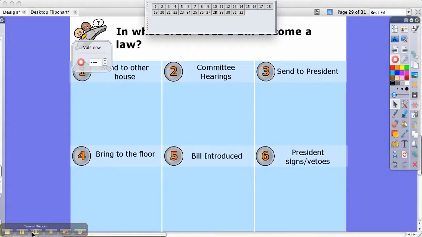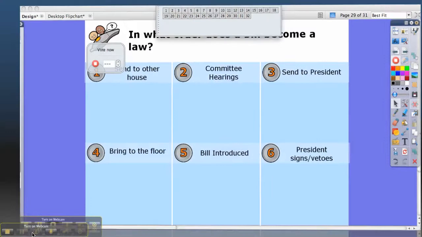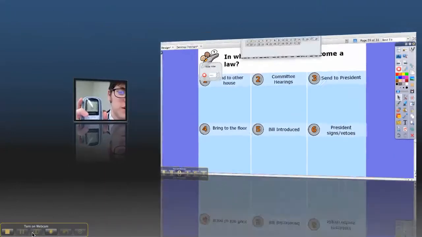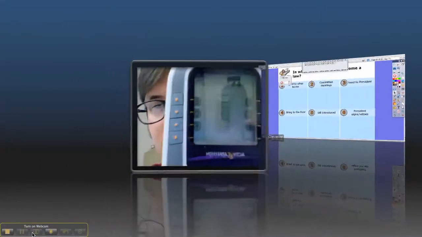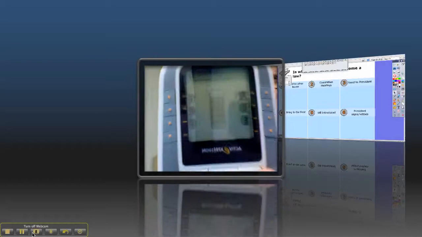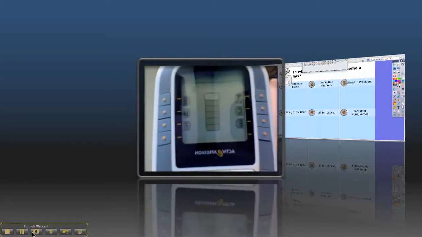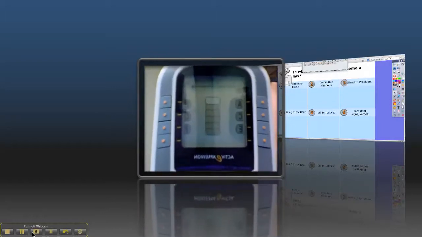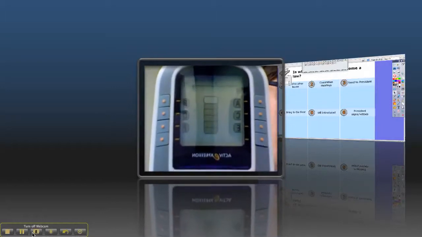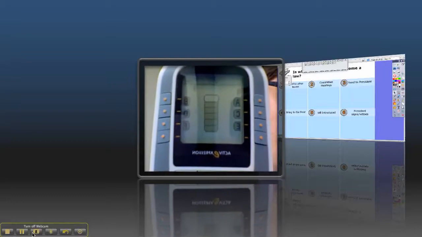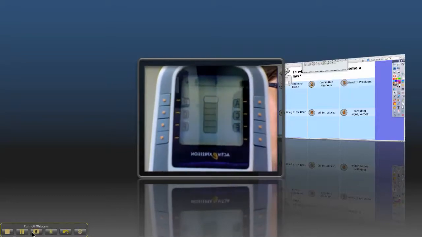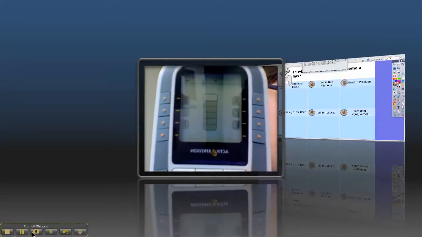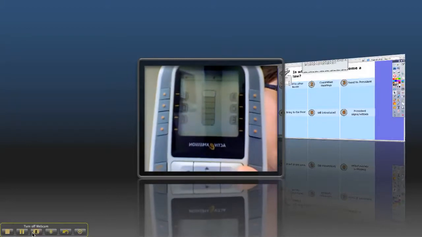And let me switch back to webcam mode so I can show you what it looks like for the students. So there are the options. I think it's mirroring, so it's a little confusing. Notice that it gives me A, B, C, D, and E, even though it said 1, 2, 3, 4, 5, 6. For some reason, it lets you put numbers on the question, but the clicker only has letters.